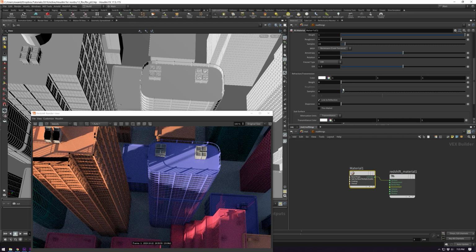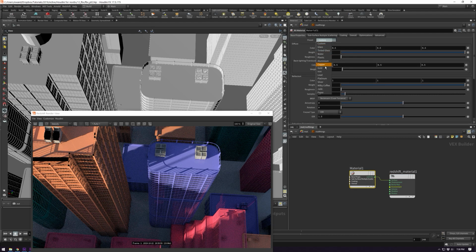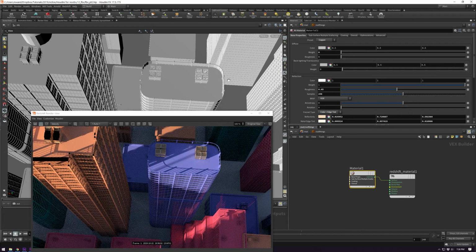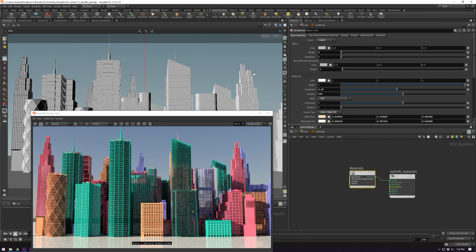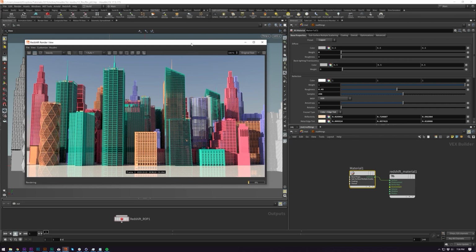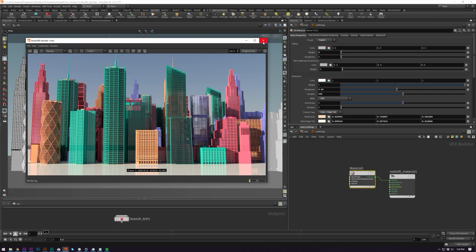You can go and make them blinged out like I'm doing. And now what I'm going to be doing is making this an RS proxy, so this basically loads instantly, or close to instantly, and I'm going to be showing you how to get the full control of your materials changing and all that. So let's go ahead and start on that.